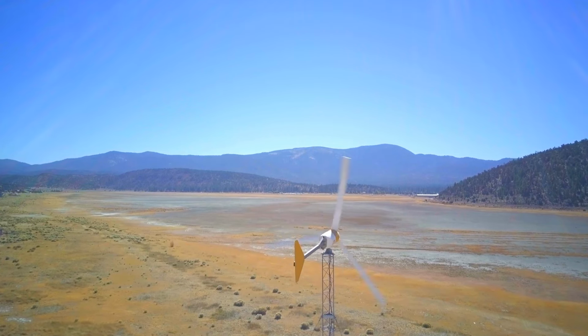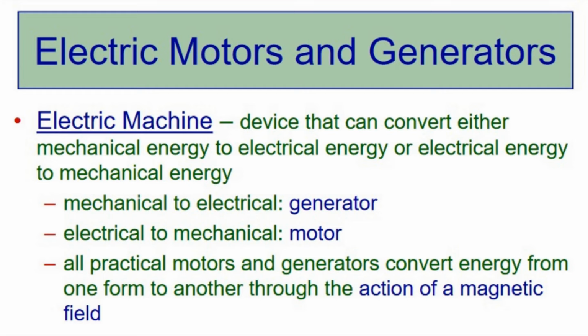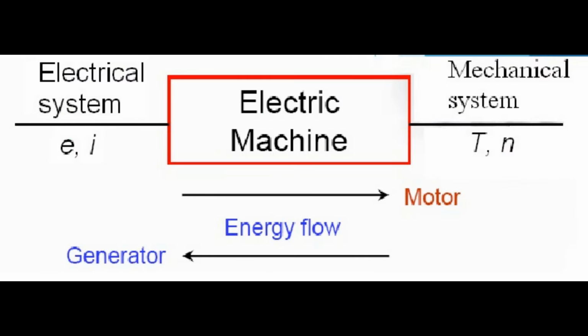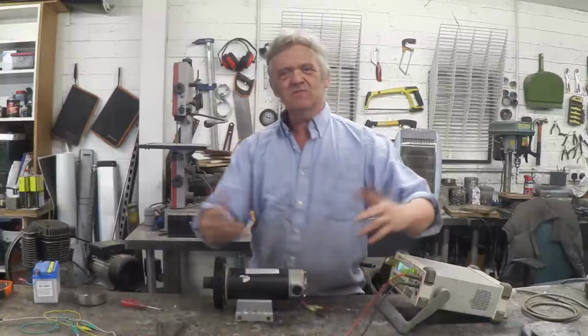Now, right from the start, motors and generators are the same thing. So we've got a big mystery. Why is it when you put one motor in a wind turbine it does great, and you put a different motor in a wind turbine it does pants? Well, there's a very good reason for that.